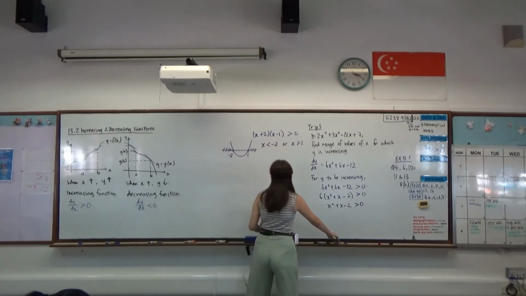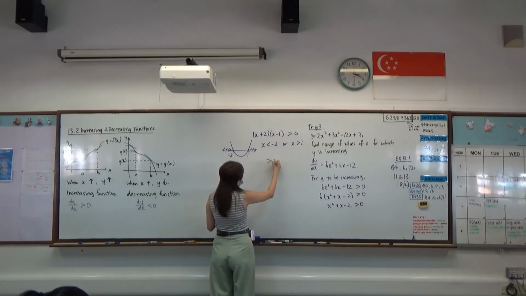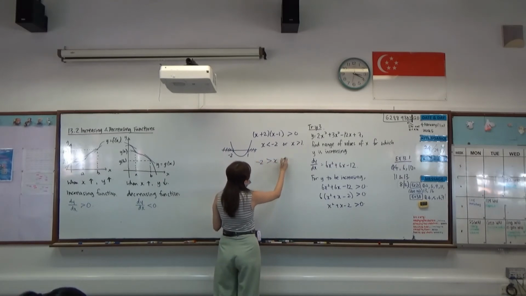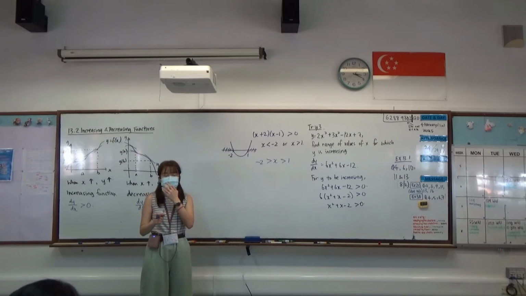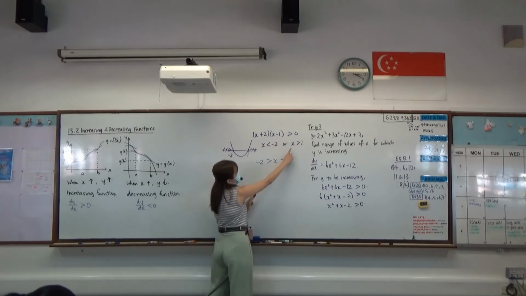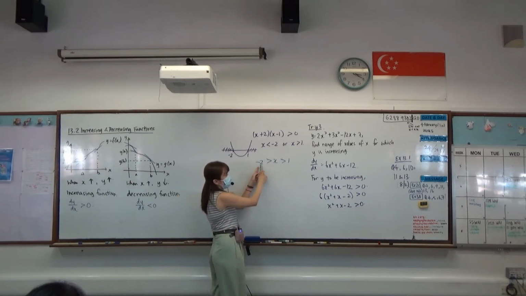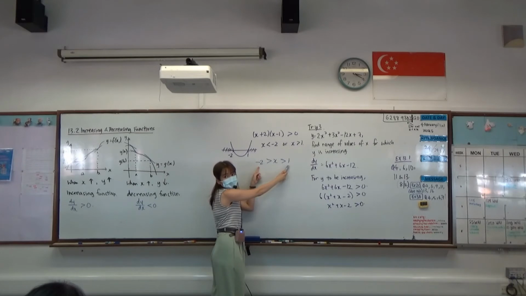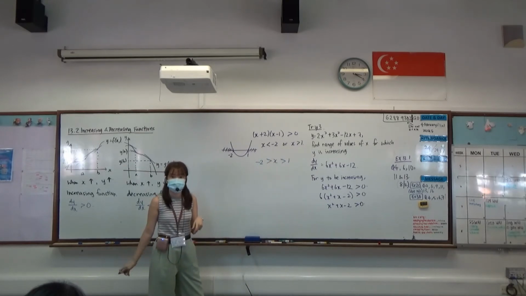How will I write it? x... Does this make sense? It doesn't, okay? It might seem like I'm correct because x less than negative 2 seems to be expressed here and x more than 1 is expressed here. But if you look clearly at these 2 numbers, negative 2 is not more than 1. So this inequality itself is not correct. That's why we cannot combine the 2 inequalities.